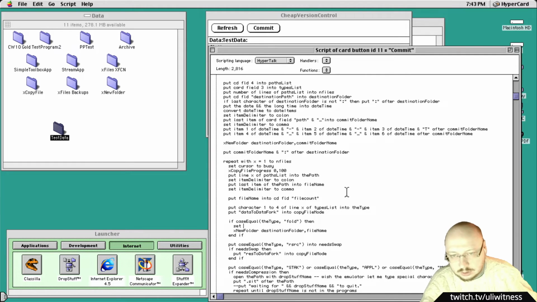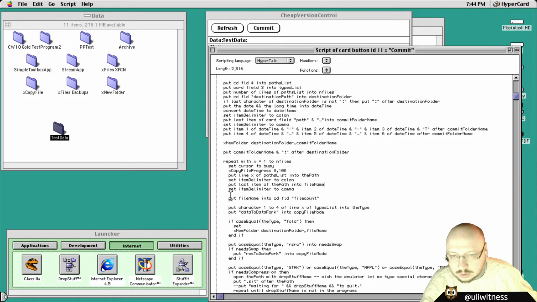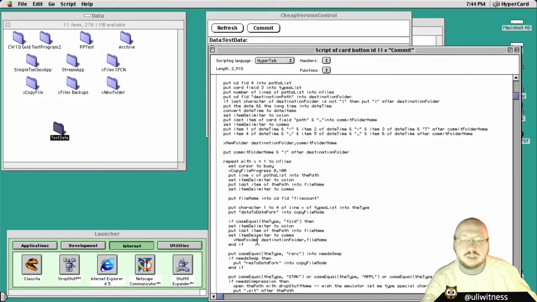Set... no, let's just copy this and only do it for the folder case because that's the only place where we need it. Item delimiter colon.